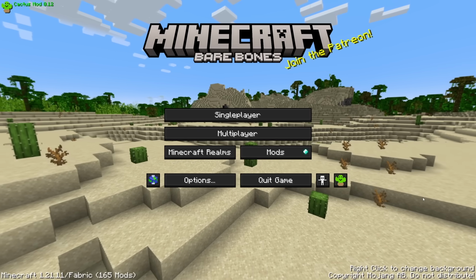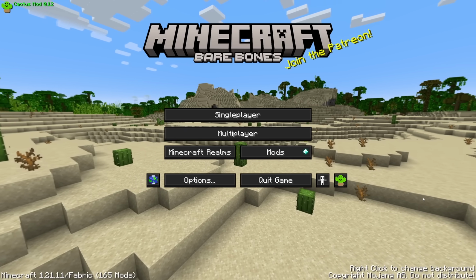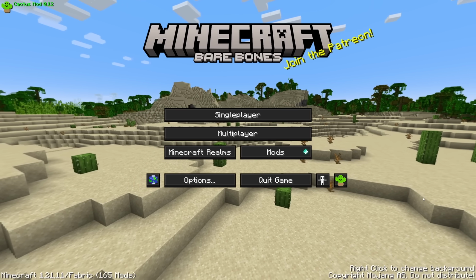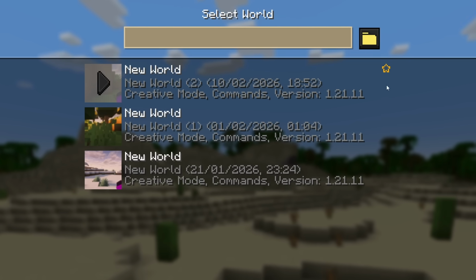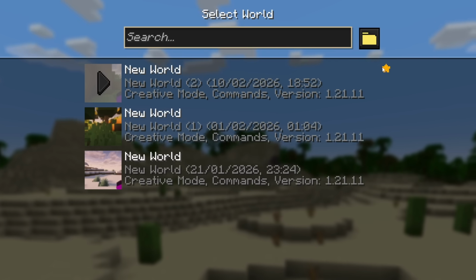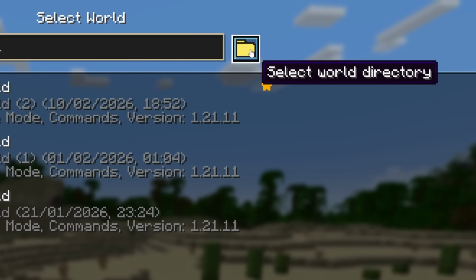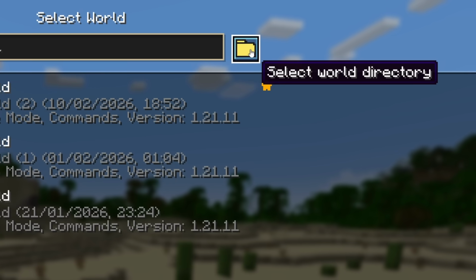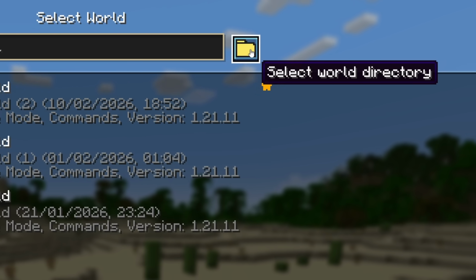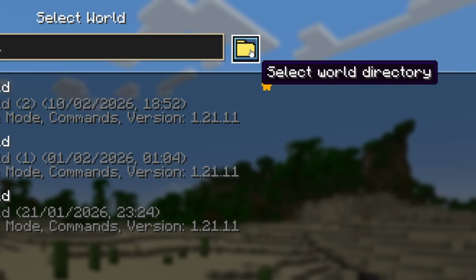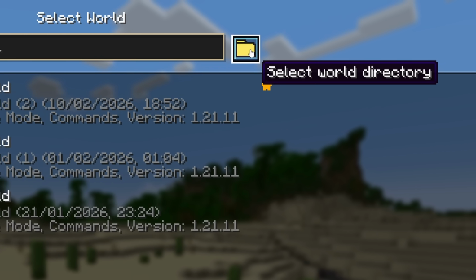Now, there may be a bunch of features included in the Cactus Mod, which we've not had a look at in this video. There is just a lot of stuff. For example, here in single player, you're able to favorite worlds, if you want, by simply clicking on the little star, but you can even change the entire world directory. So if you have multiple different folders where you save your worlds in, you can just change up the directory here, and then it will show you different worlds here and allow you to save worlds in different locations.